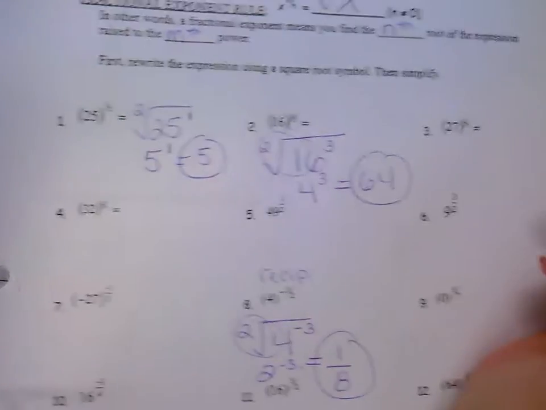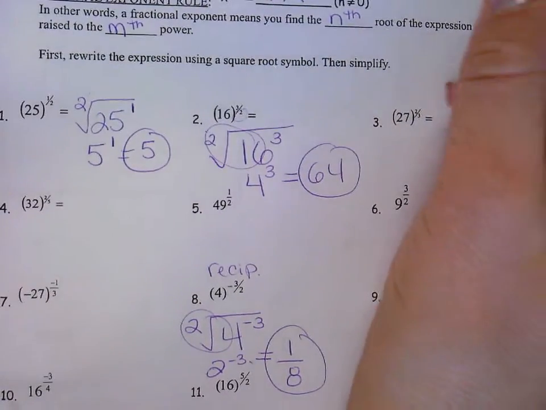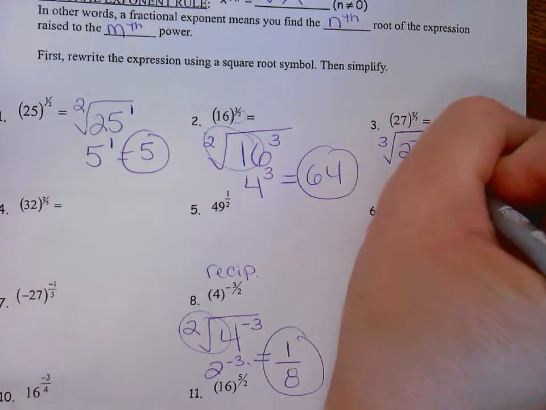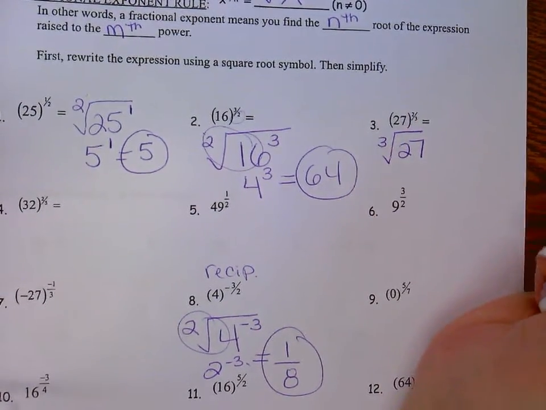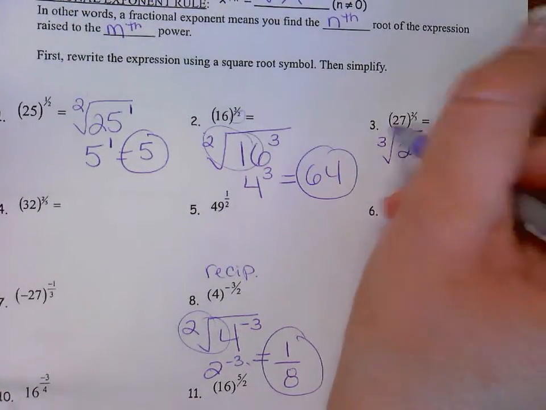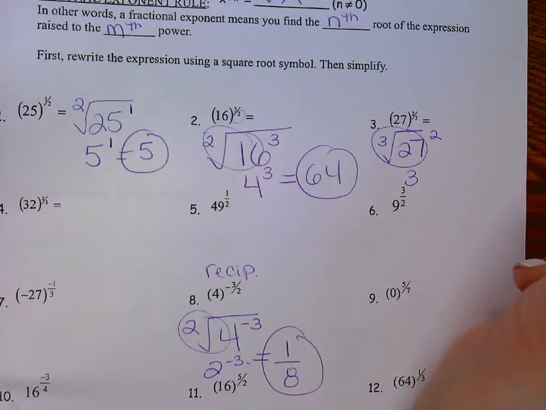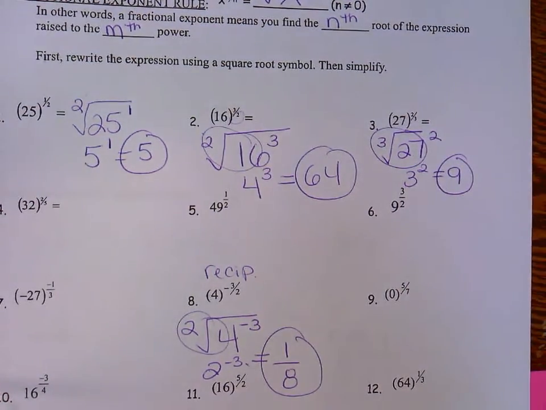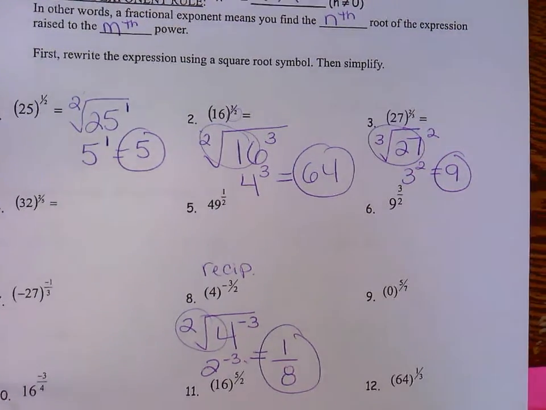So for number 3, and this might be a rule that you've never used before. To me, this is something we sometimes skip in Algebra 2, or you might not have seen it. We're doing the cube root of 27, and then we're going to square the answer. So this becomes 3, and then 3 squared should have given you 9. Does that look right? Does that make sense with what you got?